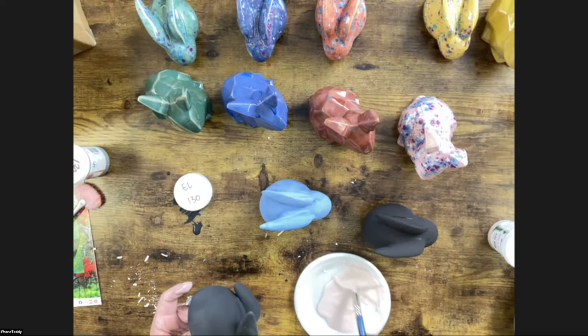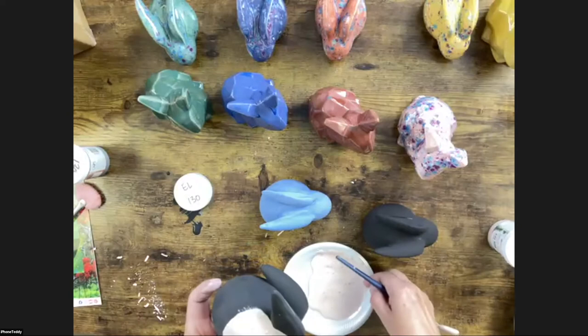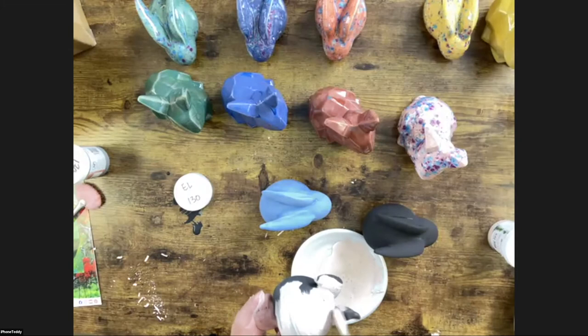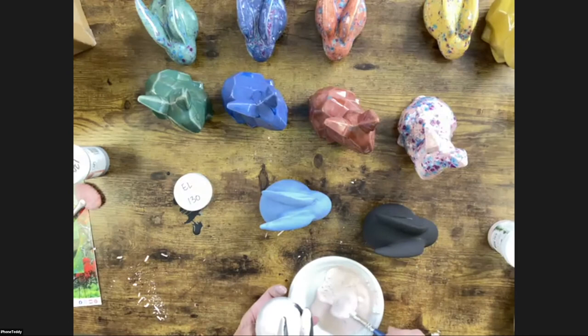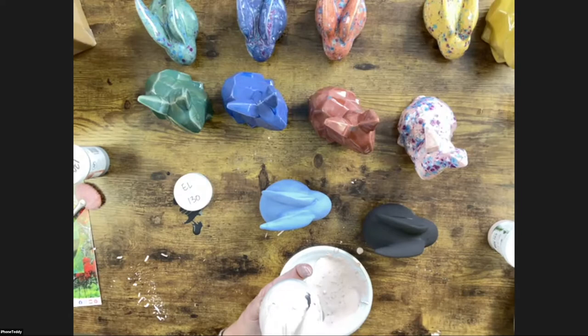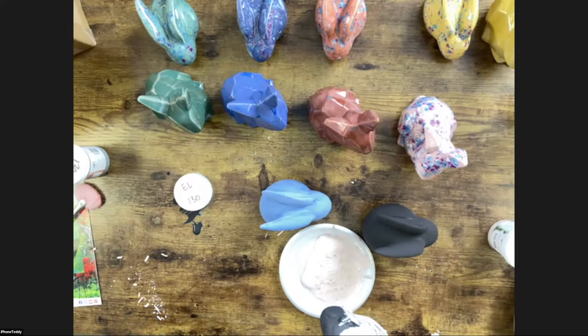All bunnies get two coats of Pink Pixie crystals. Watch out for big globs — I'm going to remove that from the lip. I'll apply two coats of Pink Pixie over each of these Elements bases using one brush. By going off the palette I get an even distribution of crystals, not heavy in one spot and light in another. You can always manipulate where some crystals wind up — if you're too heavy in an area you can move crystals around.